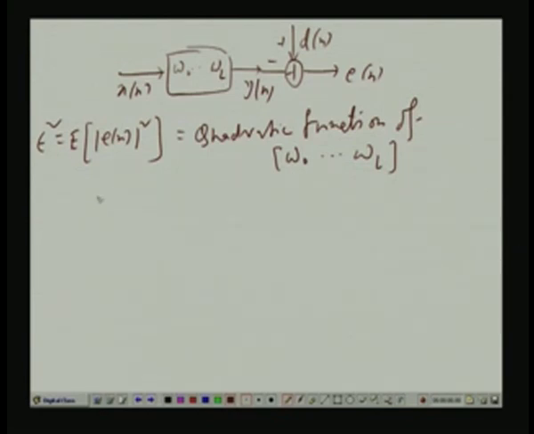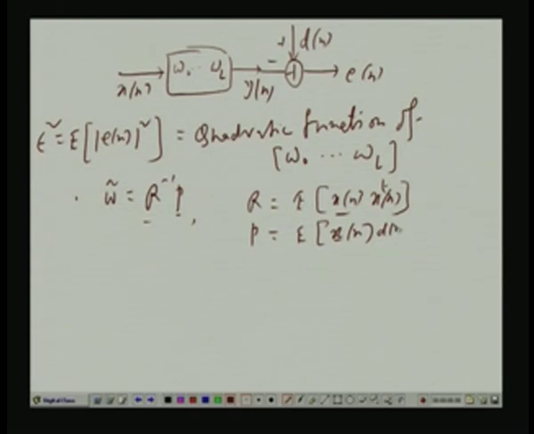We have also found out two things. One is, if we calculate the optimal filter directly, W cap is R inverse P, where R is E of x n x n transpose, P is E of x n d n. Other thing you have seen, the gradient. This in the morning you have seen for a particular W, it was twice R W minus P vector.